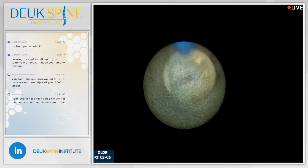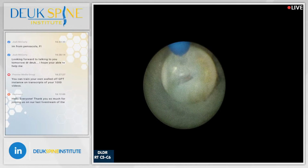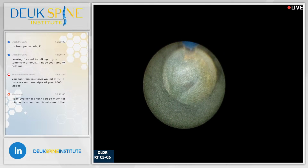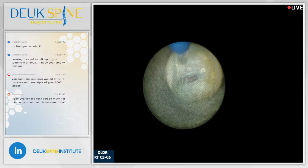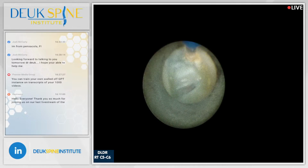Absolutely beautiful anatomy. I'm being very careful right now. We're right on top of the spinal cord. We don't want to do any damage. But people ask me, how can you make sure you're not going to harm it? Well, we are a neurosurgeon. So as a neurosurgeon, it's my job to operate in these areas and to do it properly and safely for the patient.